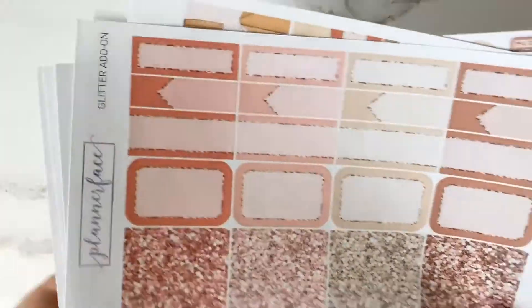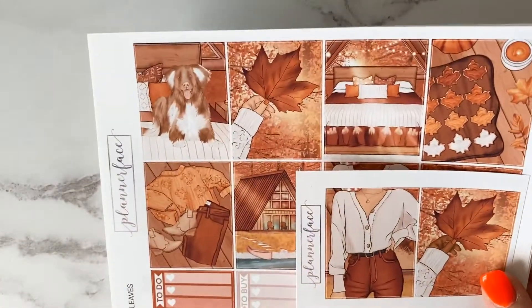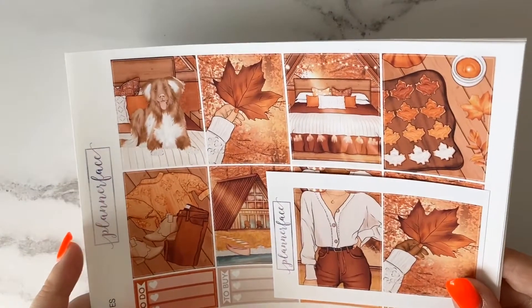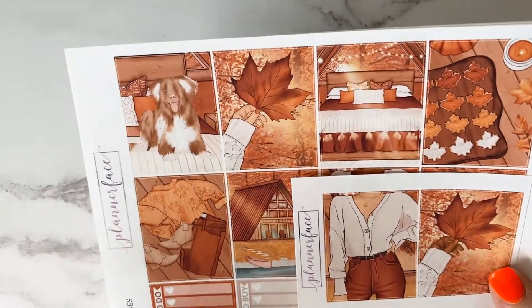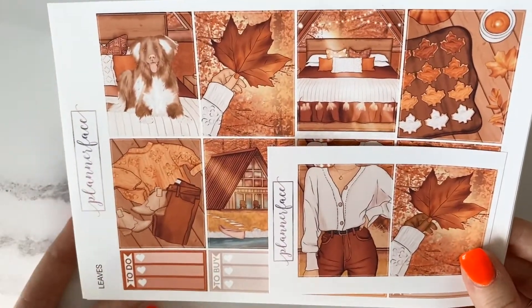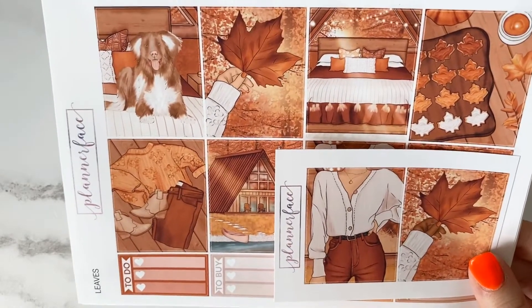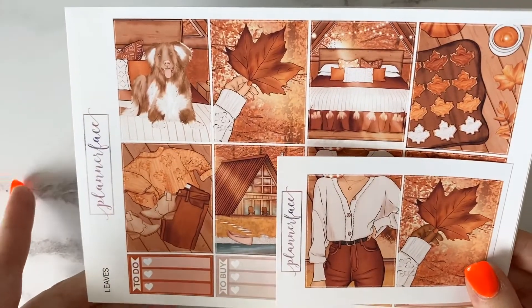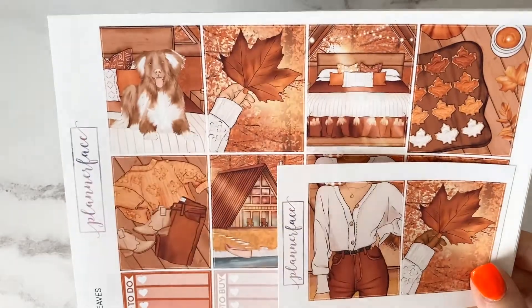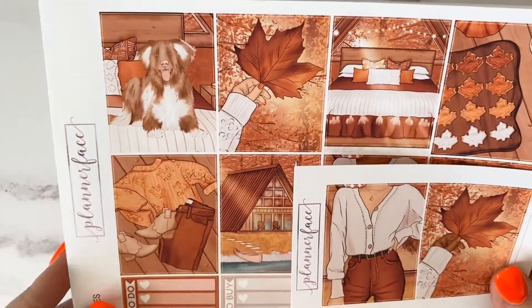There are some more full boxes and again the glitter add-on. With the newer kit I actually opted for the premium matte, which is something I've never done before — I've always been a normal matte girl. But I recently purchased some glossy stickers because I love the pigment, and when I asked Anna about glossy she mentioned her premium matte paper has much more vibrant colours, pretty much very similar to glossy. Oh my god, she is so right. I'm so happy I opted for the premium matte — the paper feels so nice and the quality is just amazing.